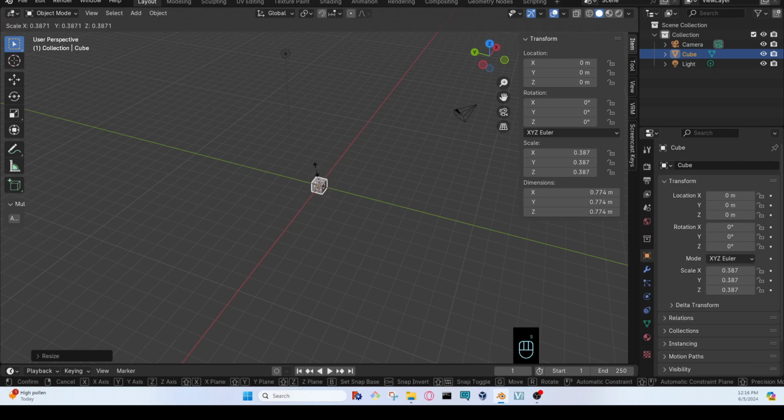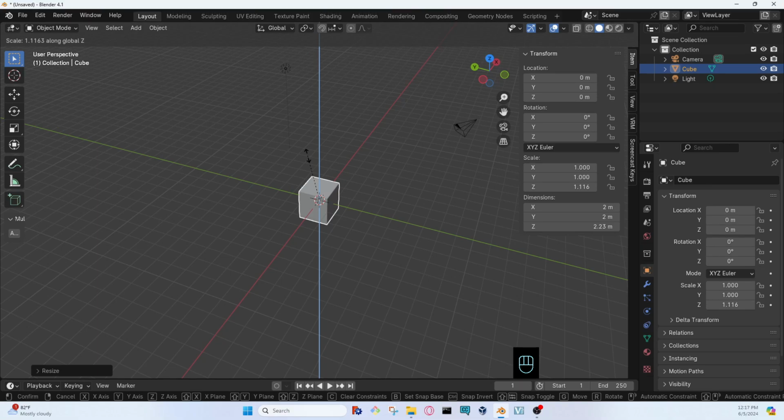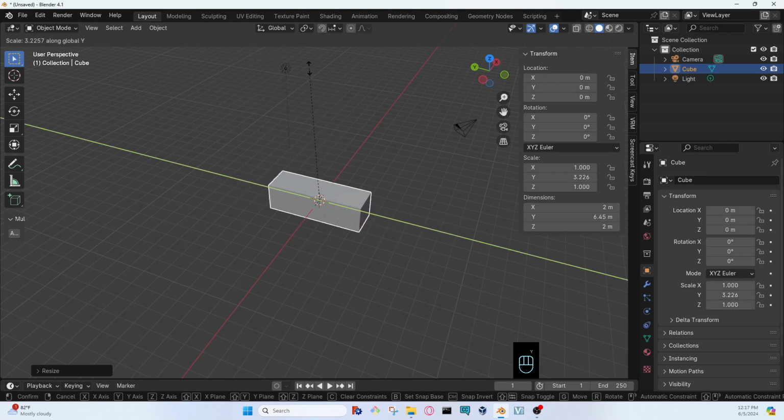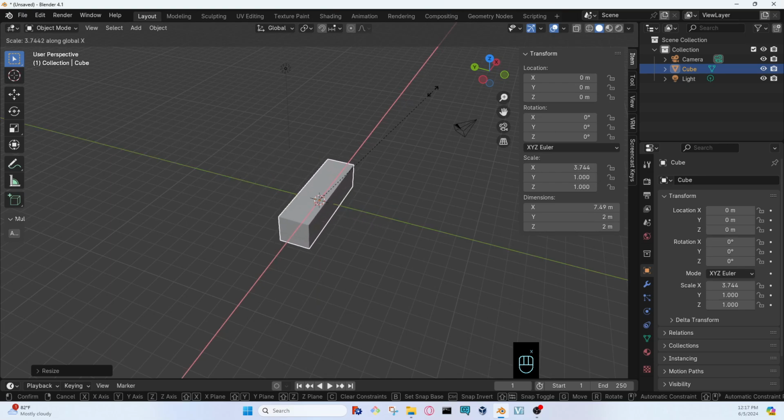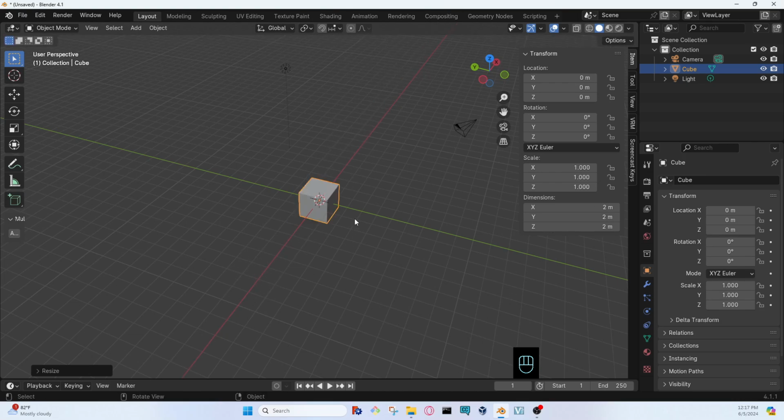And you can scale again on an axis by selecting that axis. Now it will scale both sides of that axis, both the negative and the positive, proportionally. So as you can see, I'm scaling in 2 different directions on the Z-axis. Same thing with the Y. It will scale both the positive and the negative equally, and the X. So you do have to be a little careful with it, because sometimes you're thinking you have something selected and you don't. You have the whole object selected and you just scale everything. And the best thing to do is just right click off or Control Z if you've already selected it.